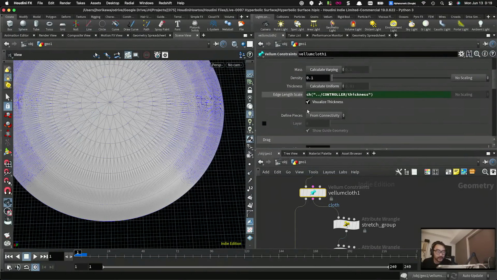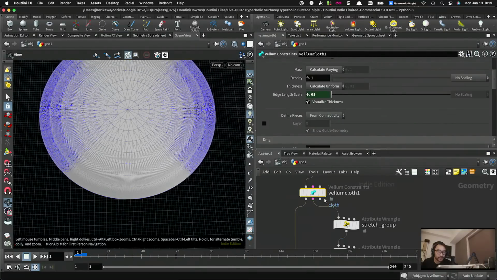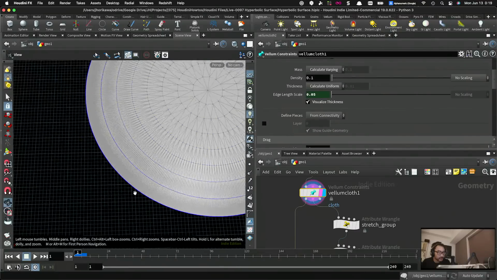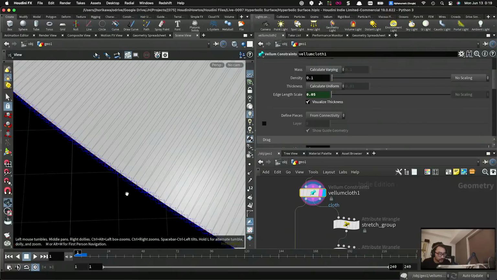I think something is wrong. Is it this one? Maybe this edge length thickness might be doing something wrong here. Let me check. Maybe not, but I'm not sure. Maybe if I set this to 0.01 to make it small enough.